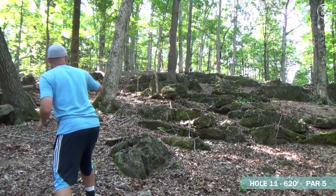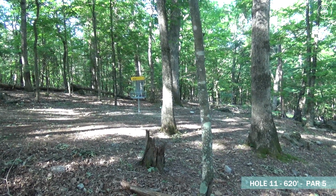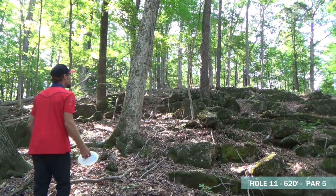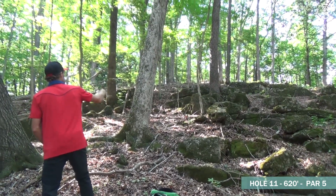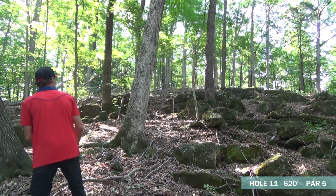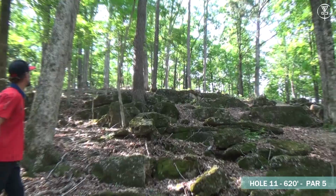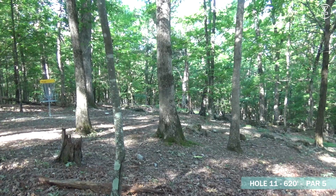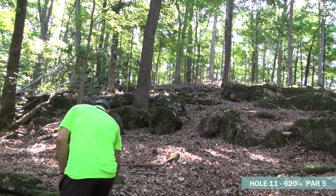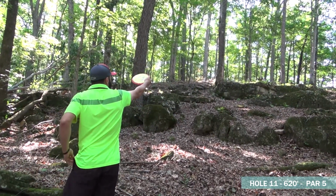Tic-Tac still got a little bit of work to do. There shouldn't be any problems. Yeah, Kiwanis started in that stance, it looks like it was a pretty open shot, and he's looking at putting right there. Matt looking to do the same thing as Tic-Tac. A little bit more to the left than he wanted. Couple trees this way, but as we said earlier, 2016 putting world champion, so shouldn't be any problem for him.